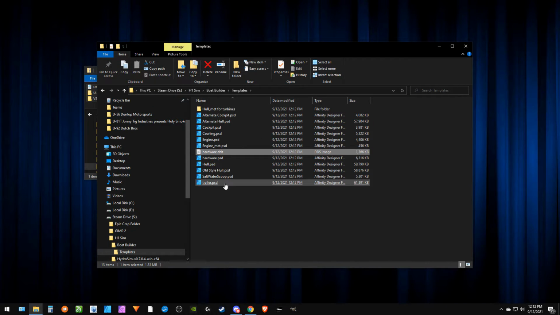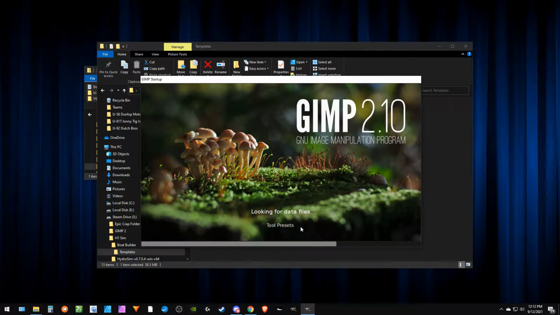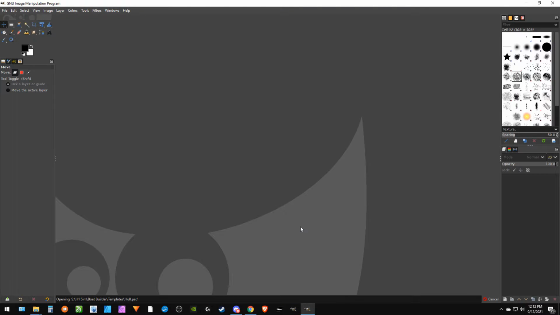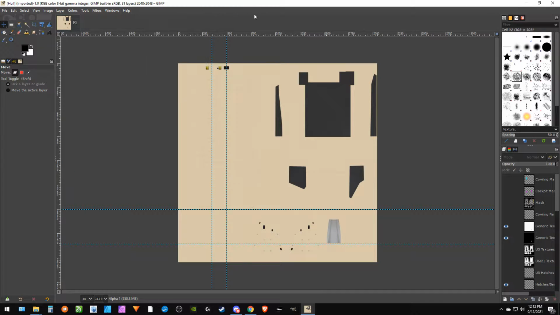Okay? They're called PSD files. Guessing all that's Photoshop. I'm not a Photoshop guy, just not that way. So now we can actually open these into GIMP and check one out. Let's go to Hull, PSD. I'm going to right click, I'm going to say open with, and there's GIMP right there. So you can either open it straight into GIMP or you can open GIMP and then go file and open. You can do it either way that works for you.